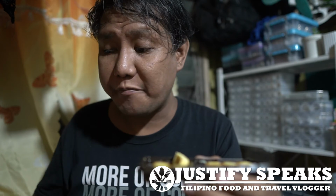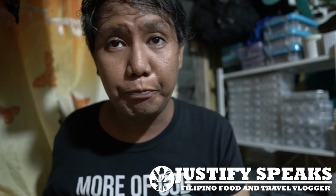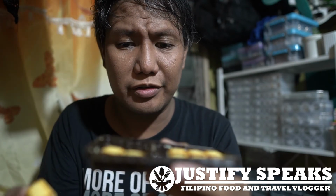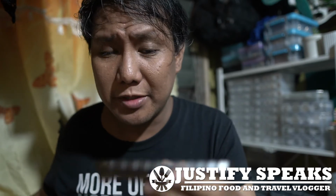Yeah, it's creamy. Damn, it's really good. It's like the Hanjuku cheesecake in Komori, but in a small piece. But this is 169 for 10 pieces. That cheesecake is around 30 pesos each. It's not a bite-sized one, unlike this. But it's still good. I will give some to my sisters afterwards.